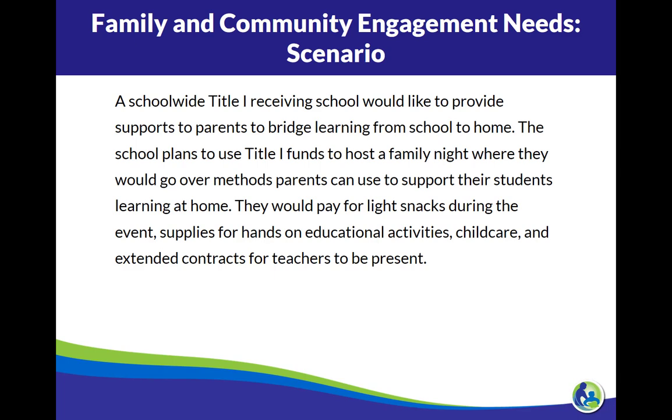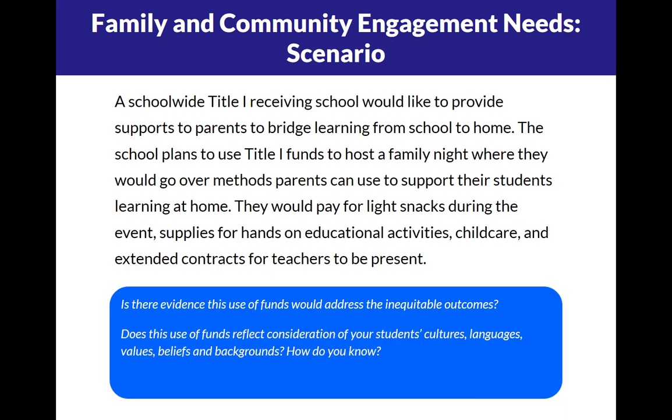The school plans to use Title I funds to host a family night where they would go over methods parents can use to support their students' learning at home. They pay for light snacks during the event, supplies for hands-on educational activities, childcare, and extended contracts for teachers to be present. Is there evidence that this strategy of family and community engagement would address the inequitable outcomes?